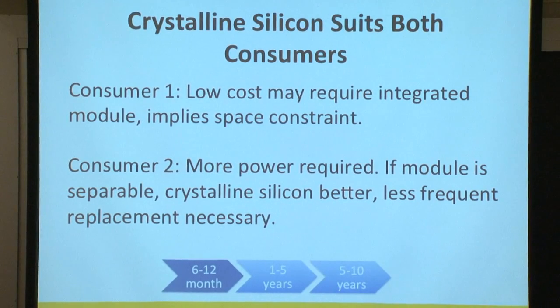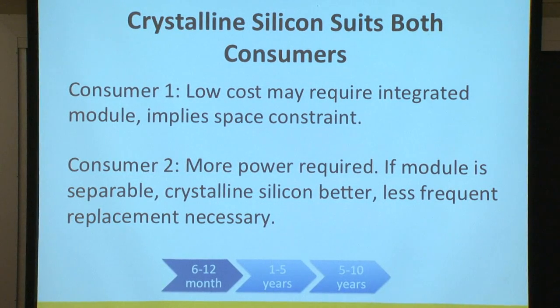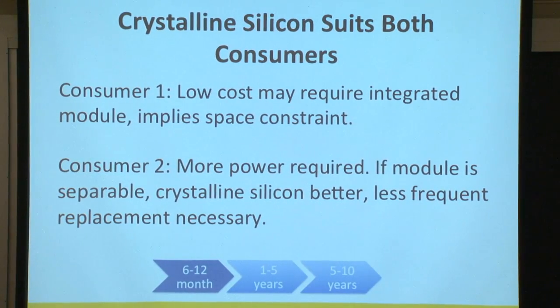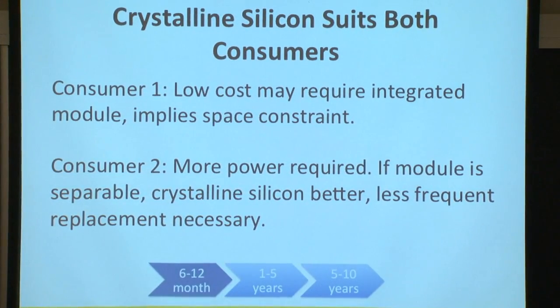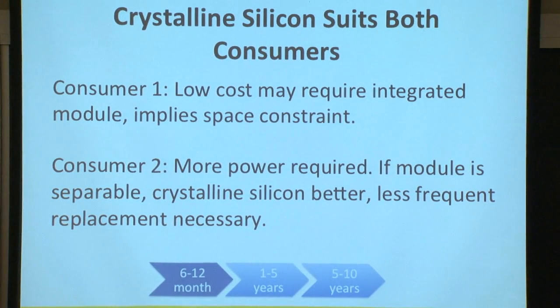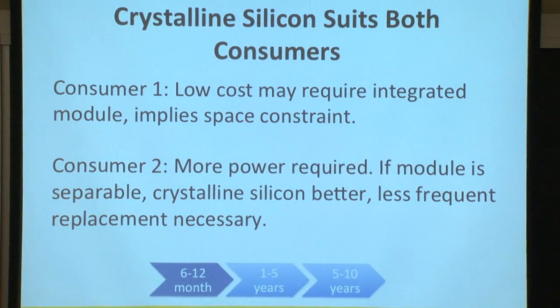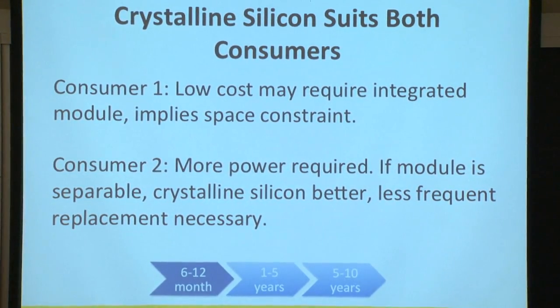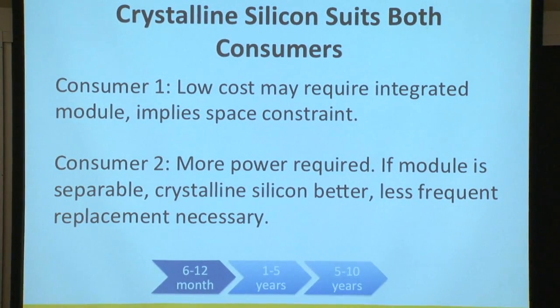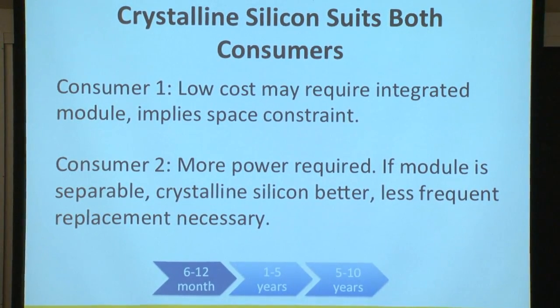So let's compare crystalline and amorphous for the two consumers that Jackson mentioned in the beginning. For consumer one, who's seeking the lowest cost option, we want an integrated module in the solar portable lantern. Amorphous silicon doesn't have a high enough efficiency to integrate the device into the SPL. It would require 400 centimeters squared. Because the devices are so small, we're limiting that to crystalline silicon, where you're not going to require as many encapsulation materials as you would in a roof installation in Cambridge, but still.